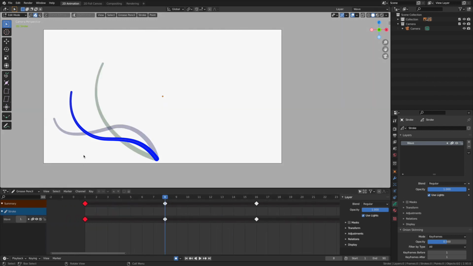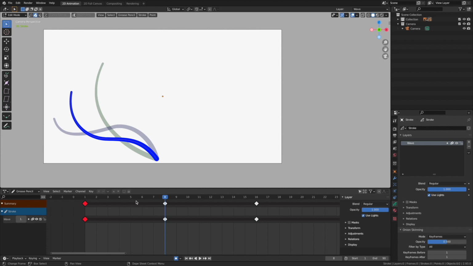I got my onion skinning turned on. And on this middle keyframe, this is the first keyframe, this is number 2, and this is number 3. I have a really good visualization of where I'm going, where I've been. The green one's the past, the purple one is the future. So now I can start figuring out how to craft all of my in-betweens. Now there's a zillion different ways to make in-betweens, but I think the interpolation tool inside of Blender is a great way for us to very, very quickly start laying the foundation.